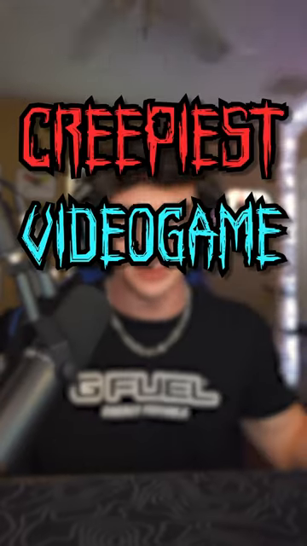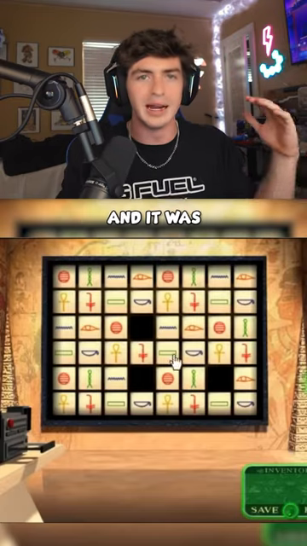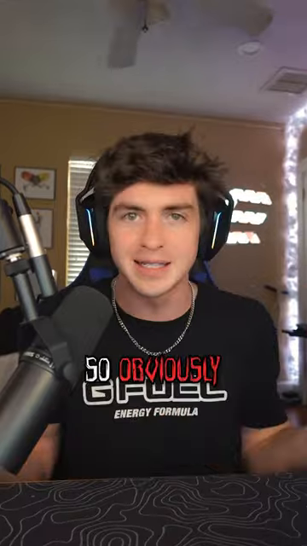These are the creepiest video game Easter eggs. Scooby-Doo, Escape from the Culsodian was a Flash game released in 2004, and it was pretty much made to promote the new movie at the time. Keep in mind, we're talking about a Scooby-Doo game, so obviously it's made for kids.